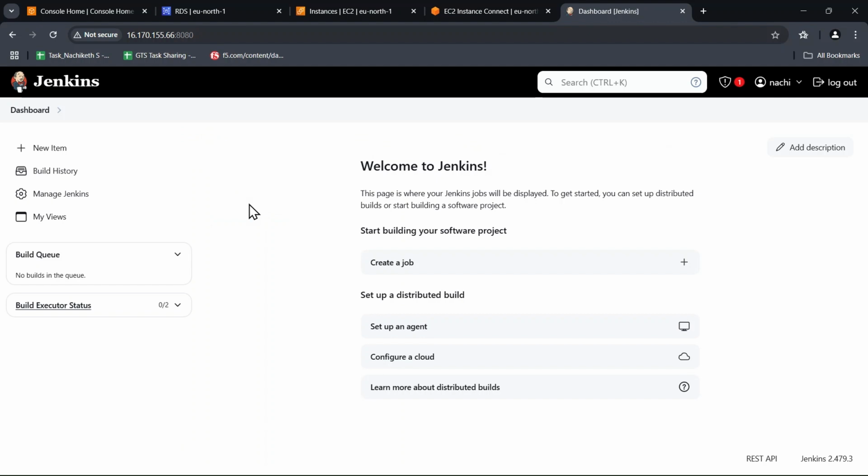Now we are done with provisioning RDS and EC2 and with setting up Jenkins. We are left with creating the tables as well as automating the process of integration and deployment. We'll go and look at that.